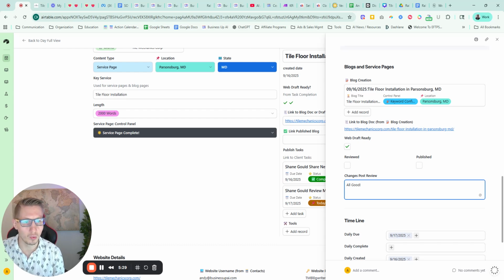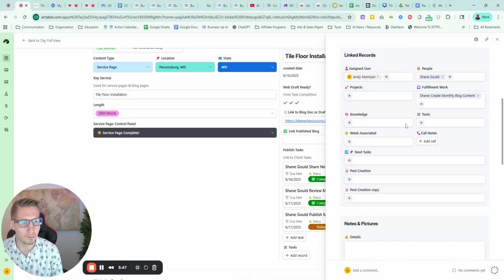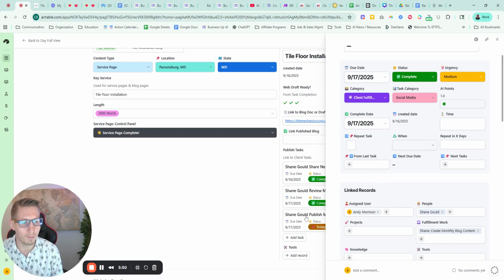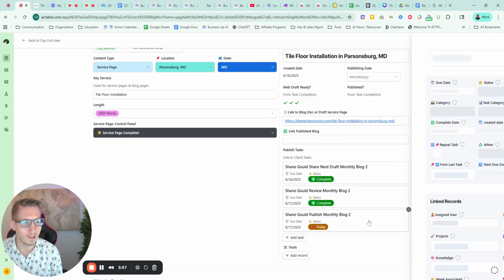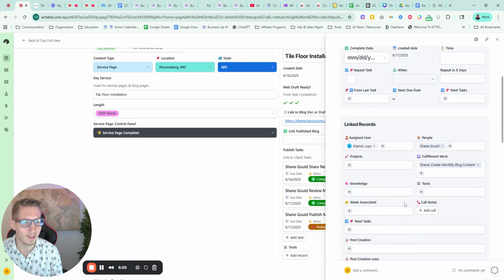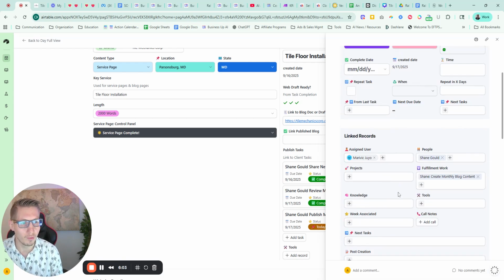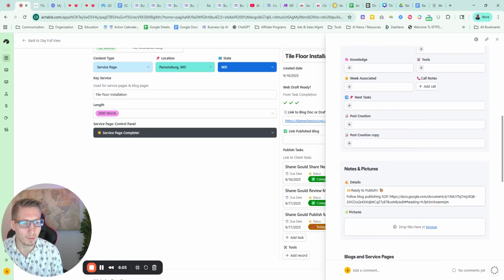This is actually set to trigger a new editing task if I include the word change anywhere in here. If I write change, it's going to trigger a new task that is to edit and change whatever I say. But instead, this is good. I'm going to hit reviewed, and this will automatically change to complete, and a new task has just popped up. Also, you may have just heard a Slack notification that goes through whenever these are completed, letting my assistant know that she can go ahead and proceed with the publishing task, which is now assigned to her to move forward and get this published. Ready to publish.